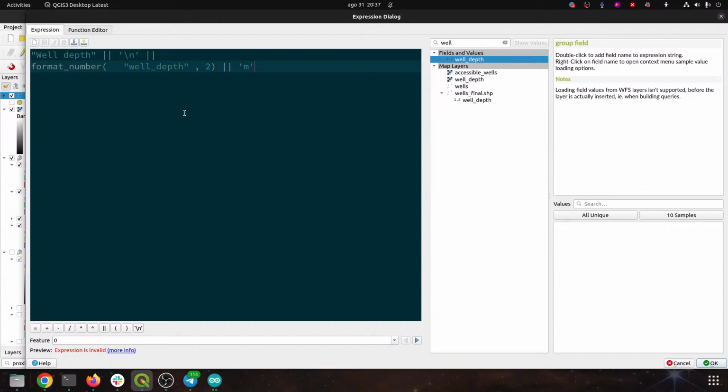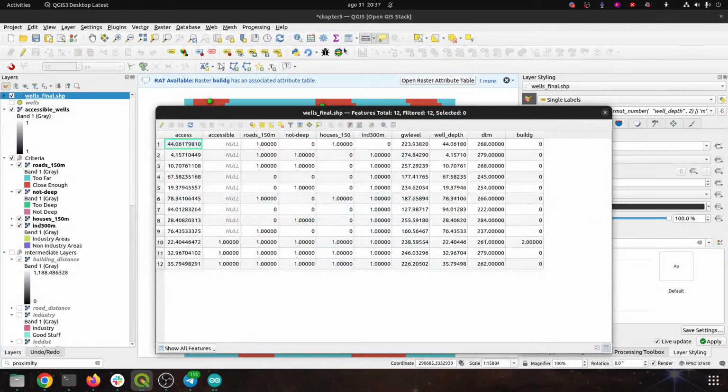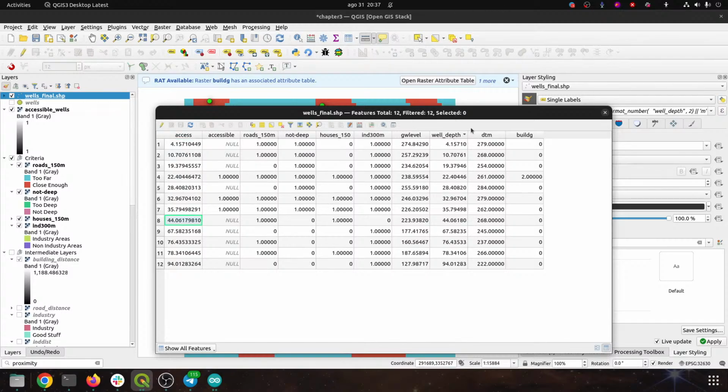Is it valid? No, not yet. Well depth not found. I'm just going to go and have a look at that table again. We do have a column called well depth here.